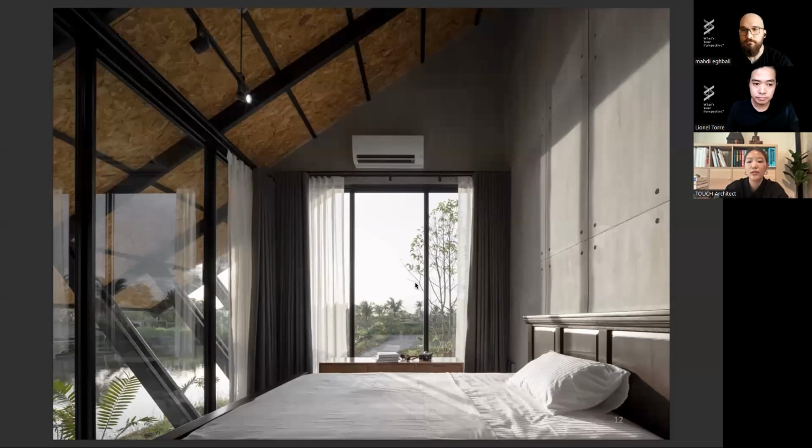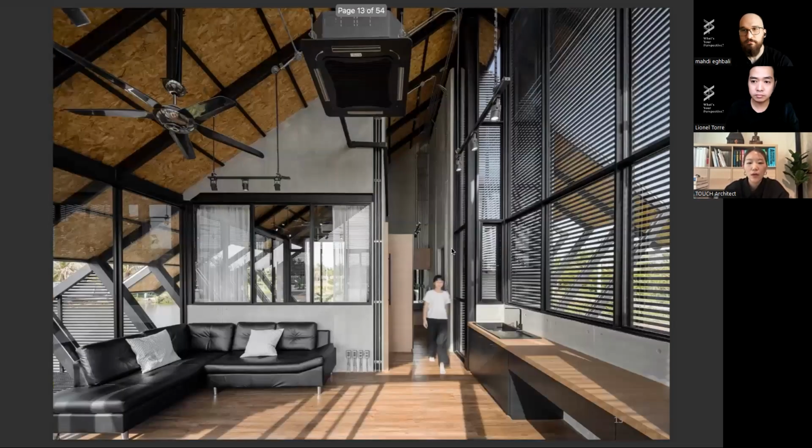Okay, this one is the bedroom. Inside the bedroom, as you can see, you cannot see through it directly because the roof goes down through here, and you have to lay down first. It also acts to cover the privacy, as I've mentioned before. This is the overall space inside, the roof shape, and also this part which links to the main house.